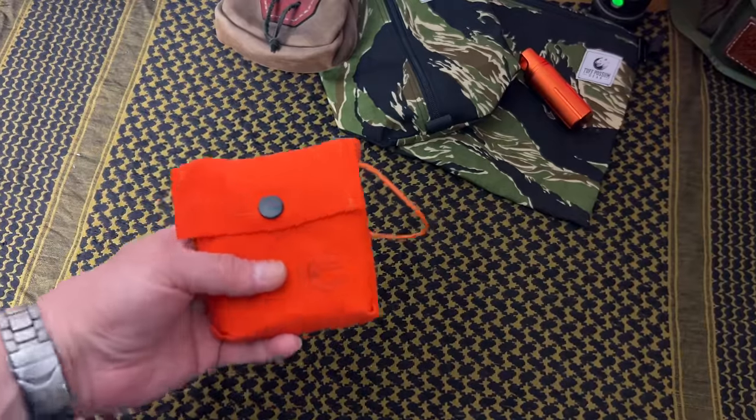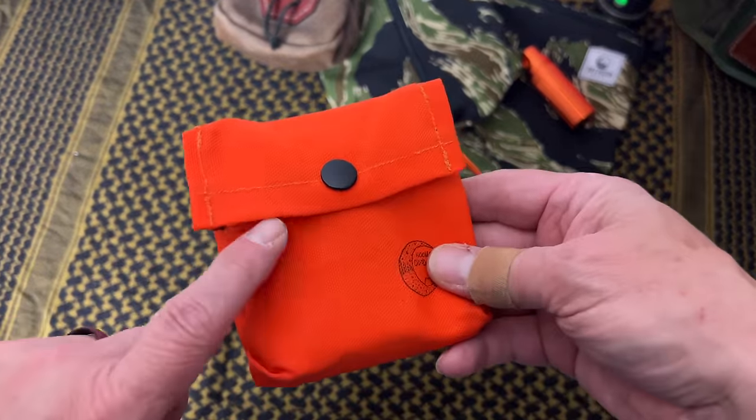That always is the issue with this kind of stuff — we build kits, put them in our packs, and when you need them you have to dig for them. With hunting especially, your pack is not on you if you're in a stand or still hunting — it's going to be on the ground next to you or at the bottom of a tree. Having something accessible and lightweight that covers basic needs is a fantastic idea.